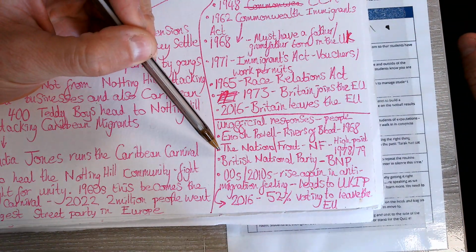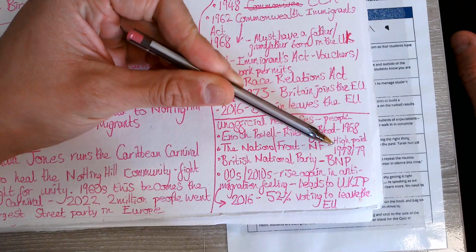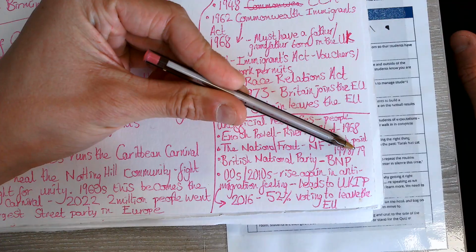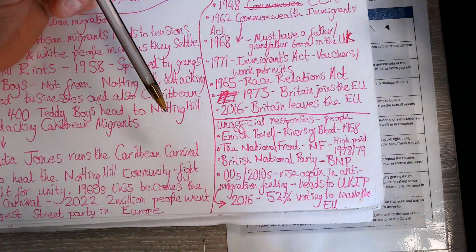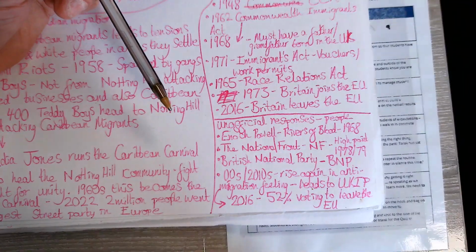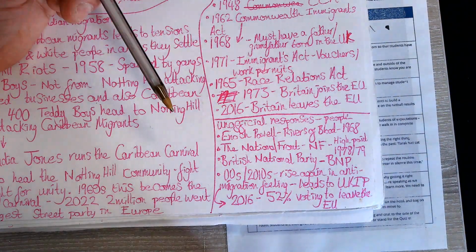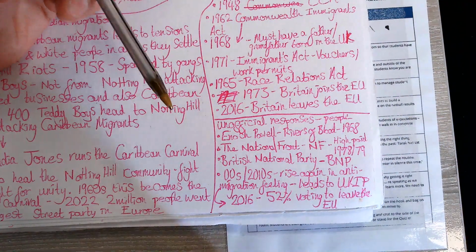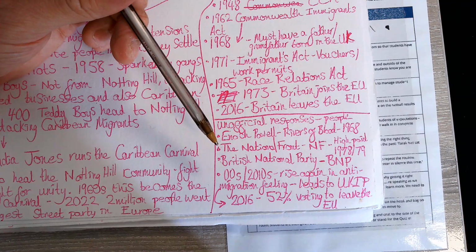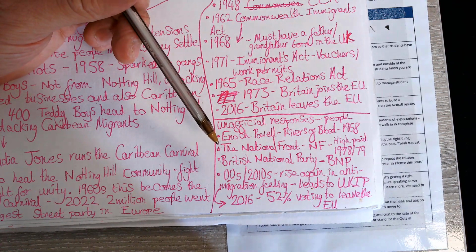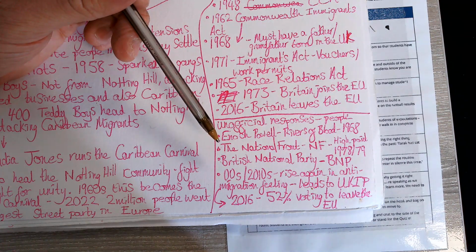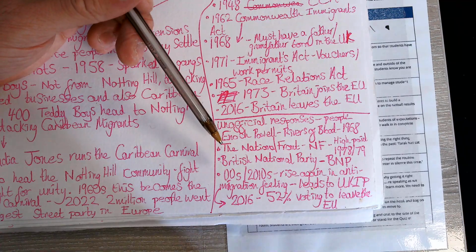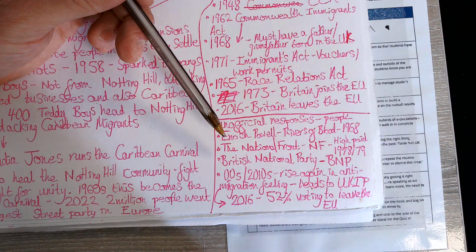The most notorious of those in the 1970s is the National Front. They have their high point in 1978 and 79, and they are a kind of political group, but they are also a popular group. They're everyday people joining. They're a small group, but they are very vocal and very violent. They begin doing protest marches through cities, and also in small groups often are attacking Commonwealth migrants especially.